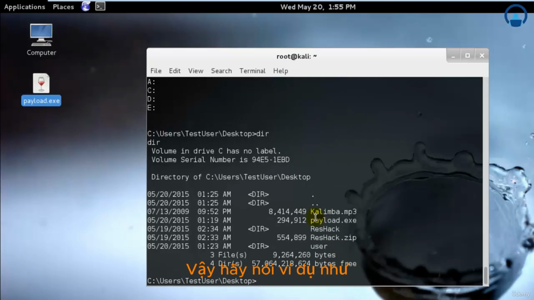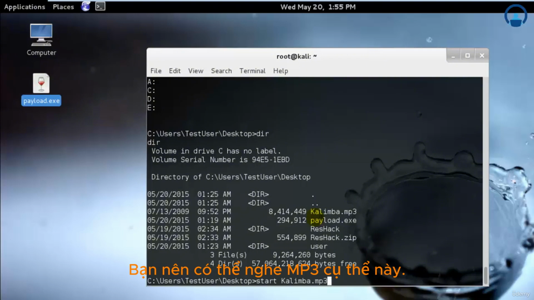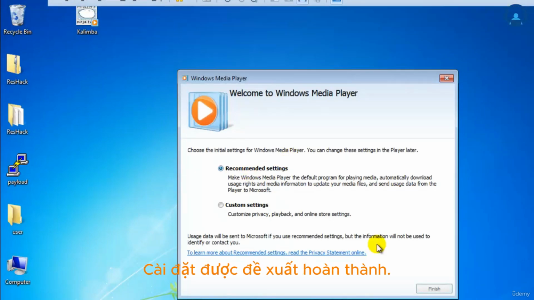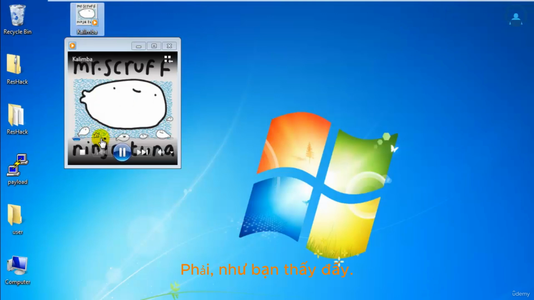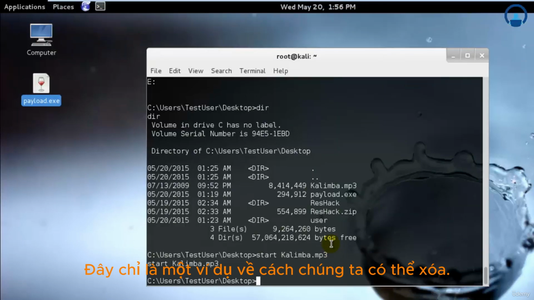If I want to start that, I can just type start Kalimba.mp3, and as soon as I hit enter, you should be able to listen to this specific mp3 right now. Let me check. Okay, recommended settings, finish. Yeah, so as you can see, I have this music running over here. So this is just an example of how we can do that.